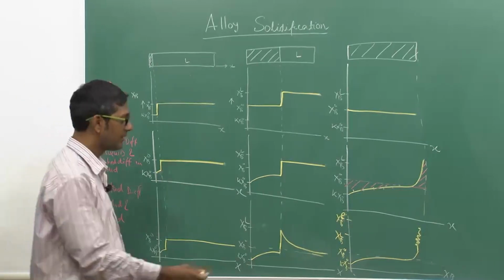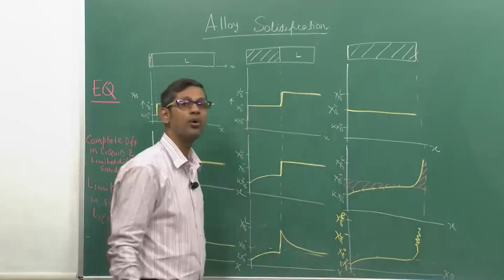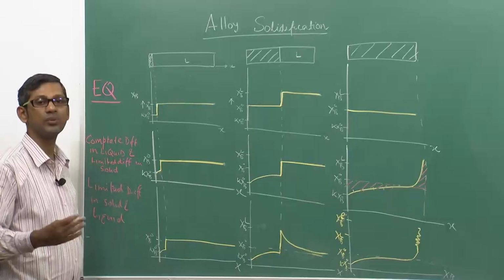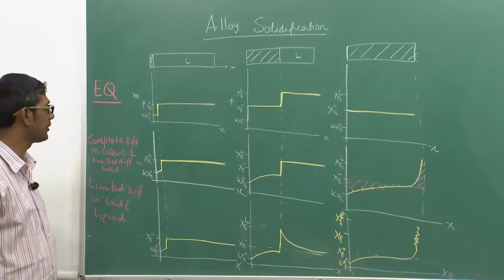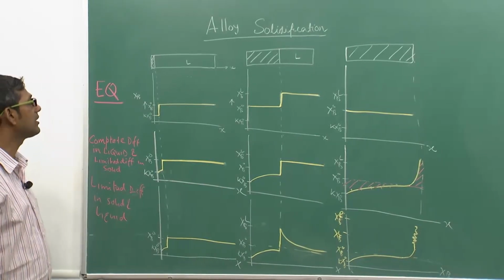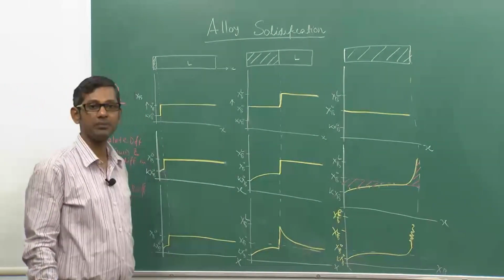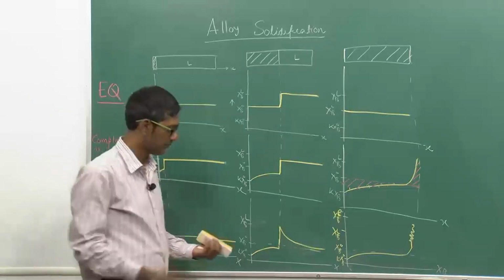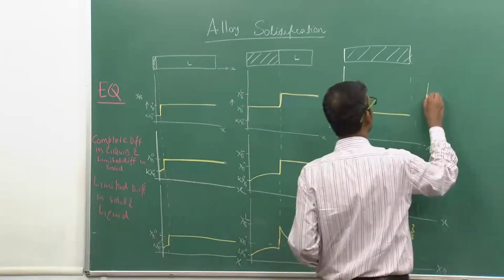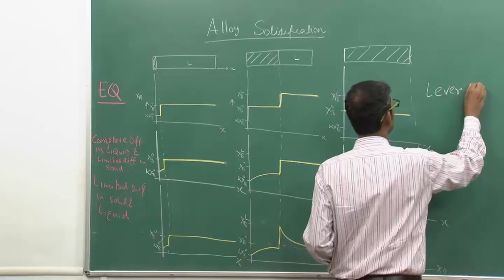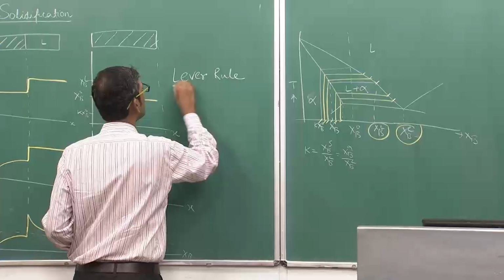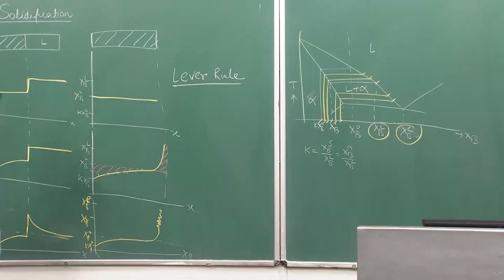Okay, but remember this is the more general situation which we observe in real materials when you solidify. So now the question is this, for solid distribution of such a kind we can easily use a lever rule, okay, the equilibrium situation. Lever rule can be applied. So what is the lever rule?